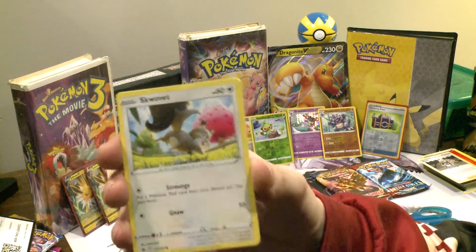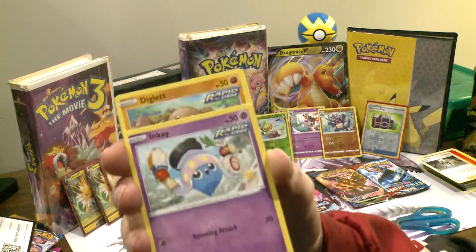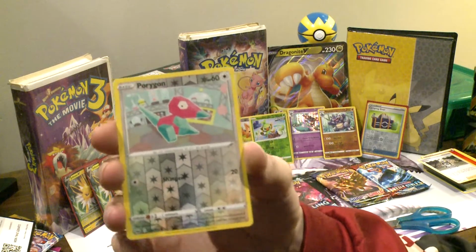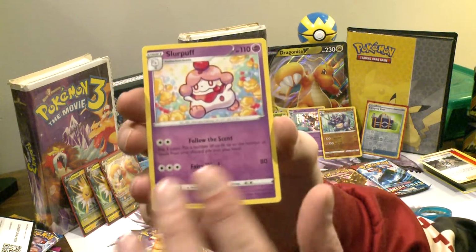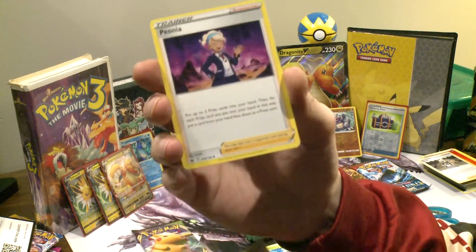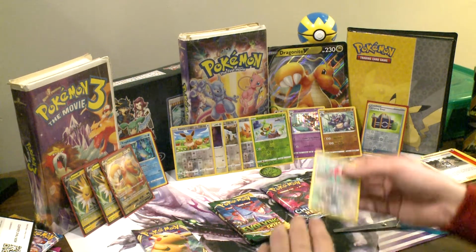Scorbunny. Squalvet. Inkay. Diglett. Gullet. Porygon. That's cool. Slurpuff. Energy. Ladian, Honey, and Peponia. Cool. Porygon's kind of neat.